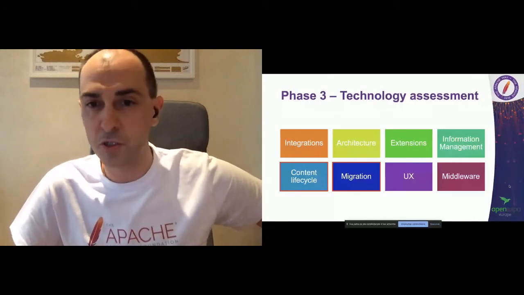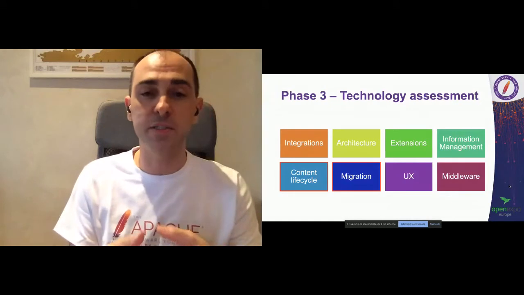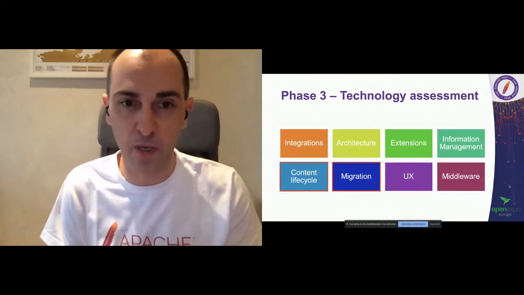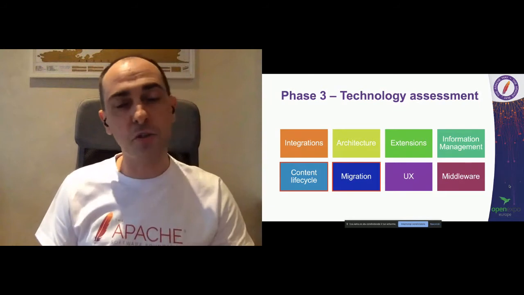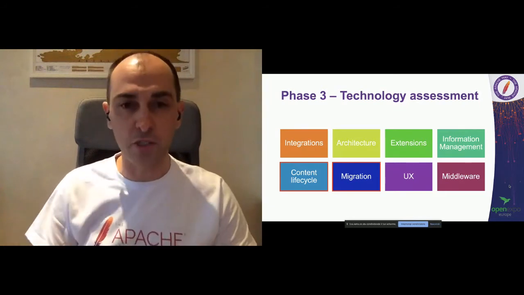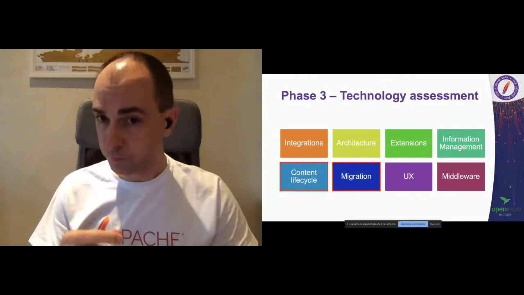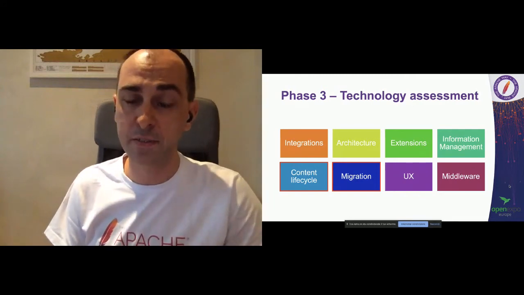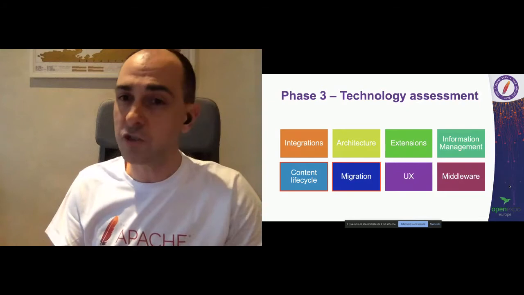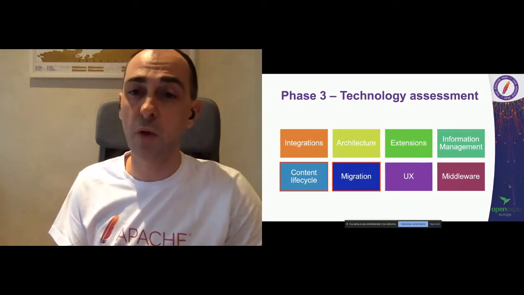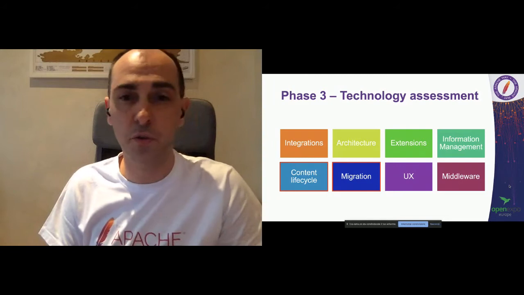It's absolutely important also for the storage. I mean, if you consider search indices, for example, you can define a policy for the storage for the search engines that you have in the project. And the migration also. The migration is typically underestimated every time. The migration is a side project, but it's a project and it should be absolutely considered immediately for your project. Then you typically have a UX. You have to define a new UX, and you have to build, depending on the platforms that you are adopting, some extensions, and you typically have to create some middleware if you want, for example, to introduce a cloud architecture, if you need some kind of asynchronous management for your data.